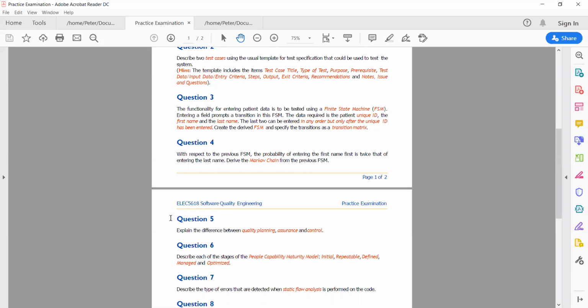Quarter? Why did you choose quarter? So I assumed the transition is twice as possible from the start to the first name, then to the second name, and to the address if it is the same. So it will be a quarter and a quarter. Like the first one will be half, twice the other two.